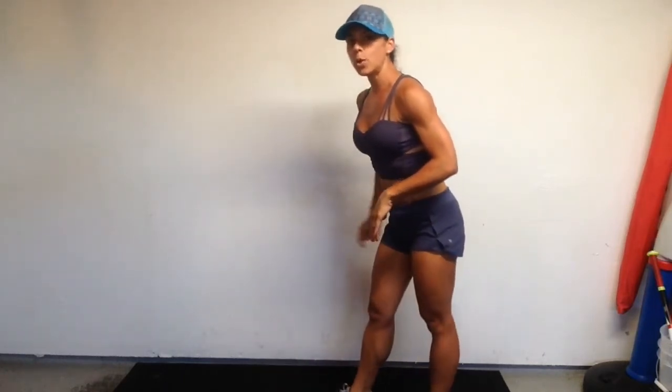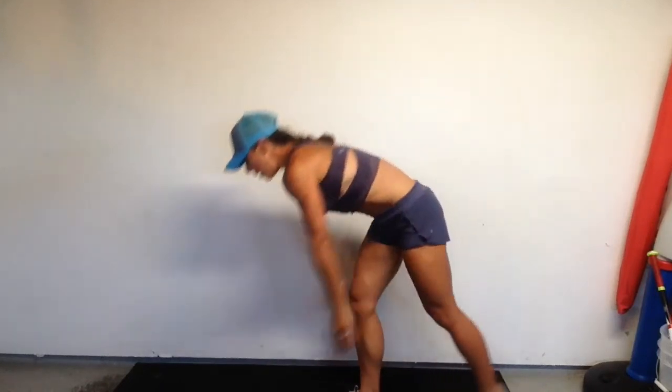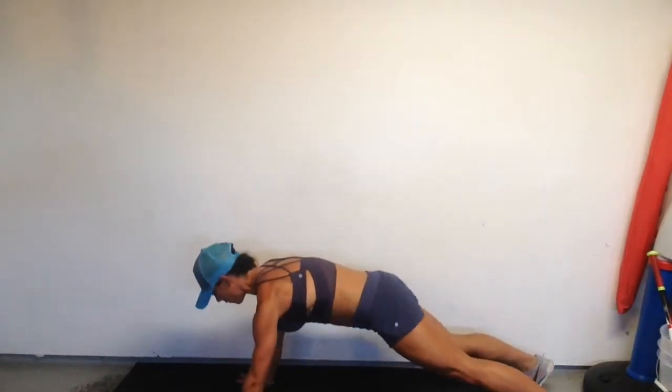Feeling amazing. Finishing it up here with our final 15 push-ups. Dropping it down. Regular push-ups. Here we go. 15 regular push-ups. Regular speed. Let's go. Drop it down for 15.